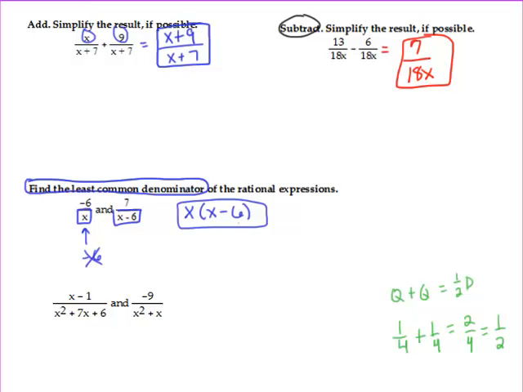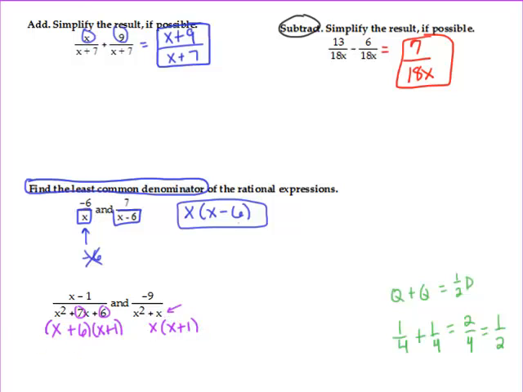On the next one, it takes more work. It's not necessarily trickier. You have to factor, so we're trying to say what multiplies to get 6 that adds to get 7. So that'd be 6 and 1. To factor the second denominator, when you look at that, there's only 2 terms, so we can't do what we did on the first one, but they both have an x, so that means we can factor out an x, and that leaves us with x plus, we took out that x, so we're left with 1.